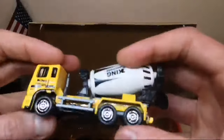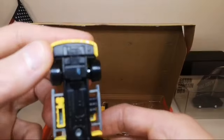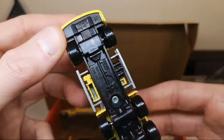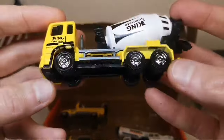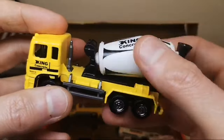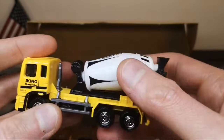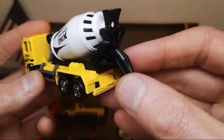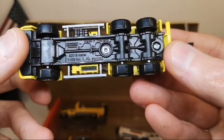Then we got the cement mixer. Let's see, what does that say? Cement King HD. I think I have a cement mixer, which is a Duff from back in the day. So this is a newer release. Should have a higher number, yes.